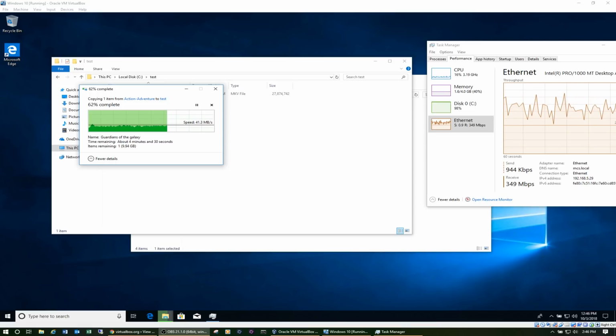I mean, it really cuts the speed out of the Windows 10 network connection. I mean, that's abysmal transfer speeds. Why have I got a gigabit network if I can't achieve gigabit speeds in a virtual machine? Now, Hyper-V doesn't have this problem. If you run a Windows 10 machine in Hyper-V, you get the full transfer speed. So I don't know whether it's a matter of tinkering with the VirtualBox Ethernet adapter settings, but as you can see, it's not getting anywhere near the transfer speed that it should, even in a Windows virtual machine.